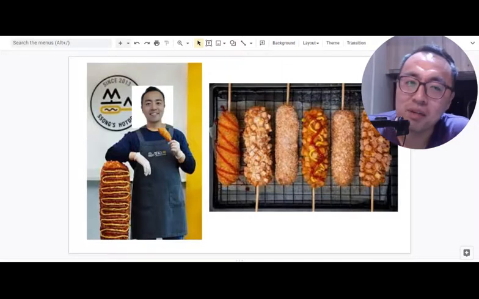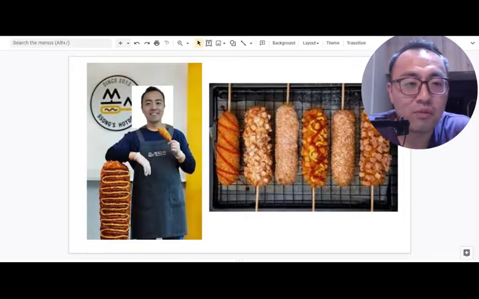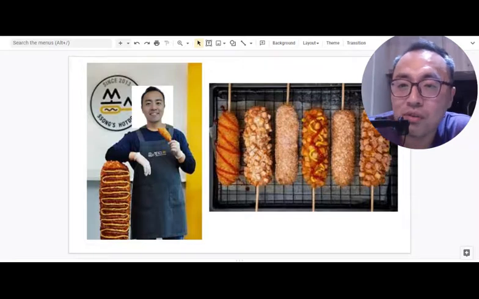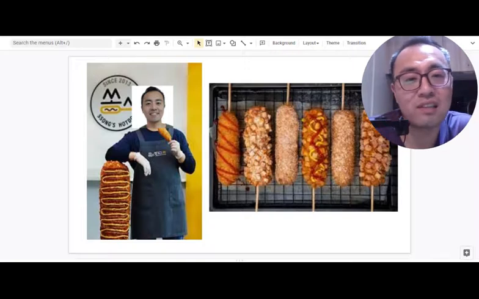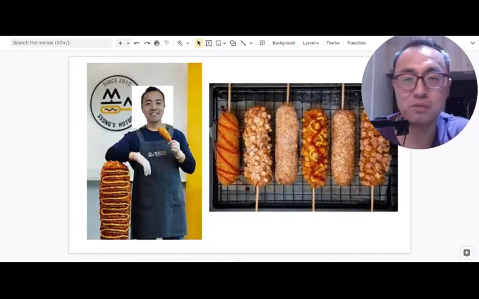Actually, I'm thinking about it. It makes me hungry, but it's friggin' delicious. If you've never had it, I really recommend you go out to the nearest K-town, or if you go to Korea, just try it, because it's friggin' delicious. It's only like $1. Don't eat it every day because it's really bad for you, but it's friggin' delicious.